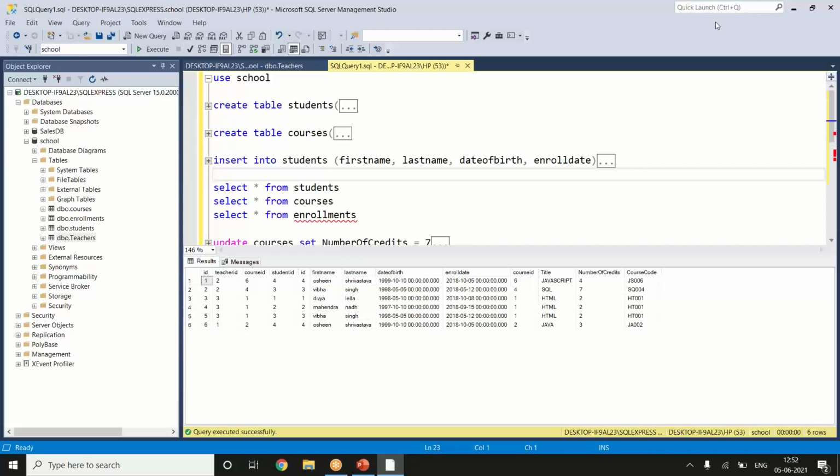Yes, someone was asking something. Business analysts will only read these, right? They will not create, update, or delete. They will only be able to read the data with SQL. Yes, as a business analyst, you would only be reading the data, so you wouldn't do any of the things that we have discussed except the reading part.